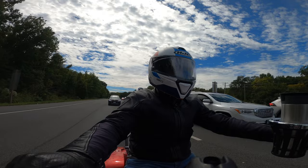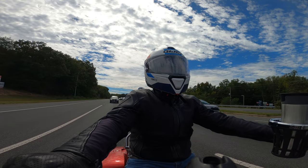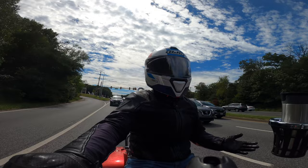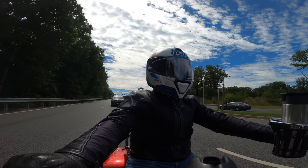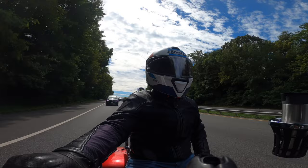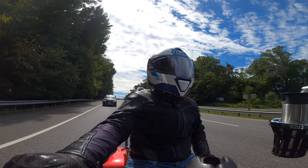That's kind of been my viewpoint since the end of June: yeah, I want to be protected, but I don't want to need that protection because I passed out from heat. That's why I have that t-shirt picture, and it's why I decided to get a modular helmet — I wanted something with a lot more ventilation for hot days. The Shoei's ventilation issues had been a challenge for a while, but that experience put it over the top. I needed a better solution, and so far the HJC seems like it's that solution.